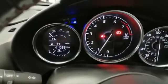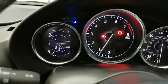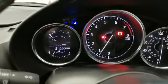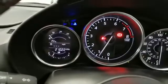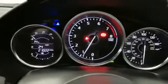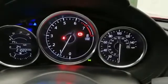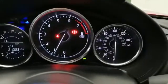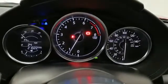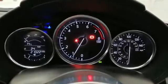So you've got here 39 miles left in the tank, 34.7 as an average MPG, but that is subjective. That's how the car is driven, will produce more or less MPG, but actually very reasonable for this type of performance car. In the center you have your tachometer rev count flanked on the right hand side by the very clear instrumentation, but beautiful instrumentation, offset here by this sort of alloy effect, which also extends to the pedal set in this car as well.